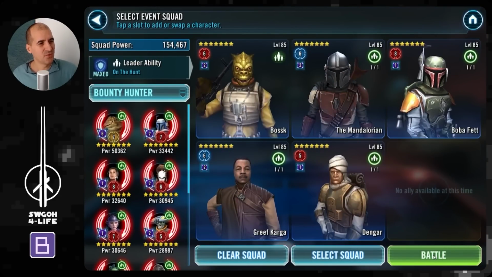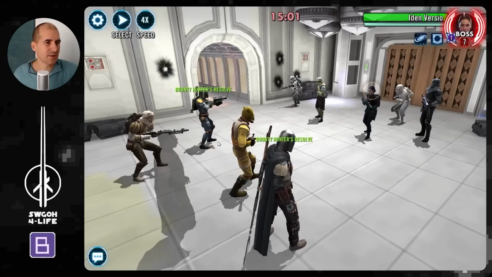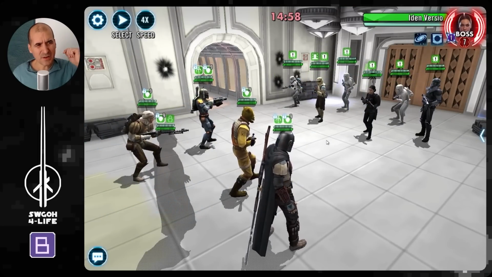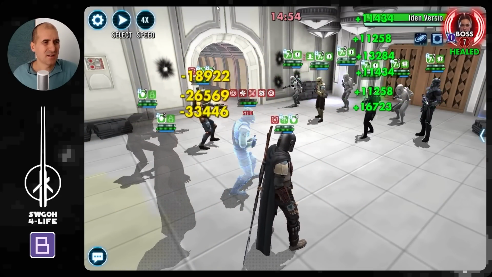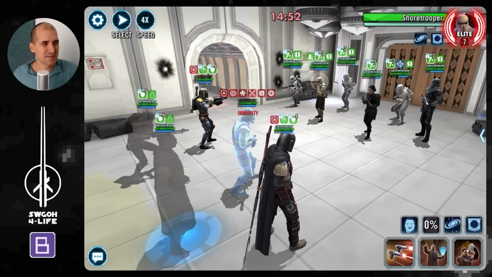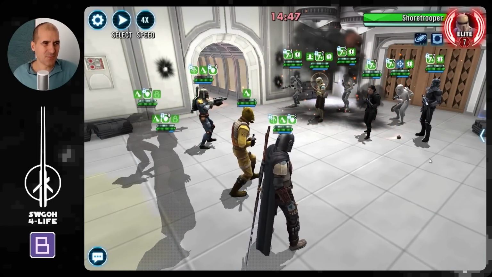Now I want to show you, if you do have Greef and Mando, this becomes a lot easier, but again, I recommend using Dengar in there just because of his AoE of tenacity down, turn meter removal, and things like that. What makes it easier with Greef? Obviously it doesn't matter if they stun Bossk or whatever, as long as he survives, everybody survives, Greef can come in, cleanse all those debuffs, and then you can get your things going.